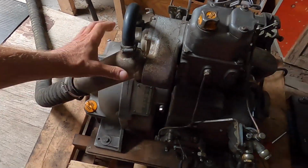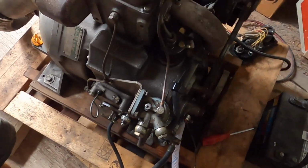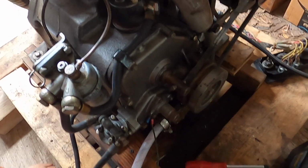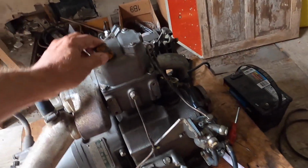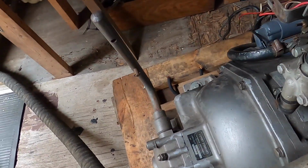So we almost got it running the other day. Almost. Put in a new injector pump, new injectors, and all that. But that's only an 8 horsepower, so that's a little easier to lift up and out than a Chevy 350 with the trim. What do you lift with?